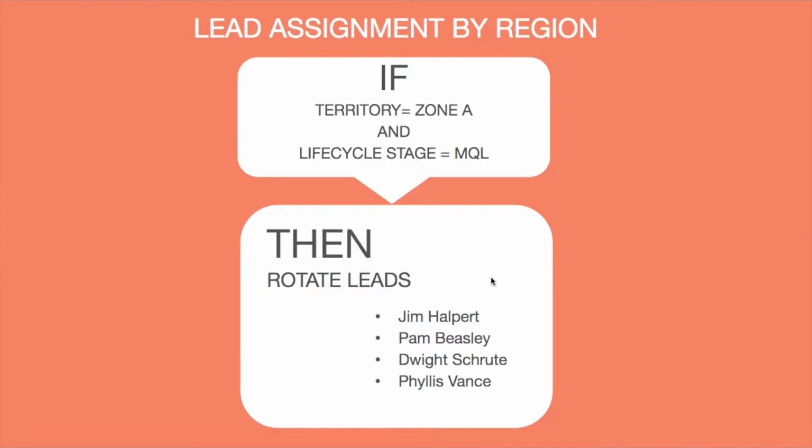From that standpoint, this can start to cycle through from region. And then, I believe it's Julie who had asked if you wanted to do it by industry. If they're answering that question through a form or a manual input, you could rotate that lead to an industry-specific sales group, and you could set that up directly within this workflow.